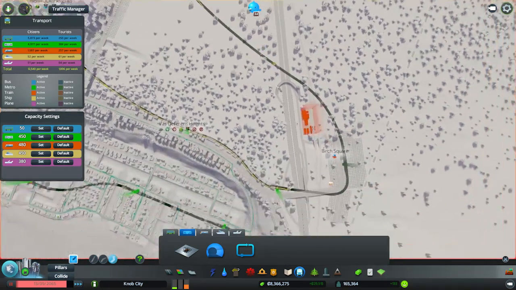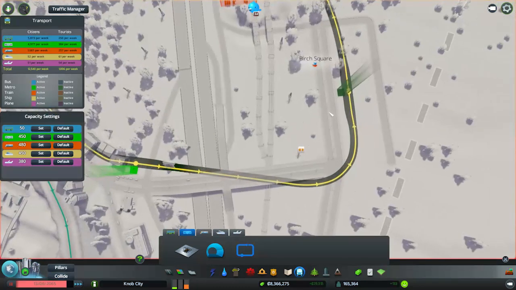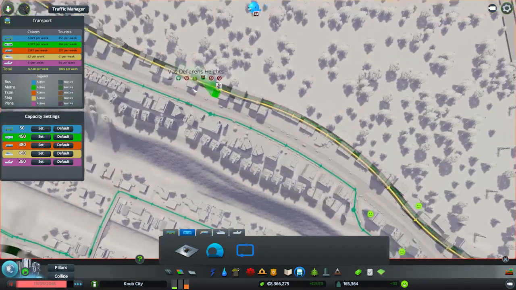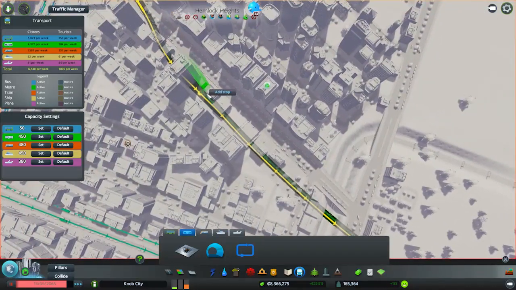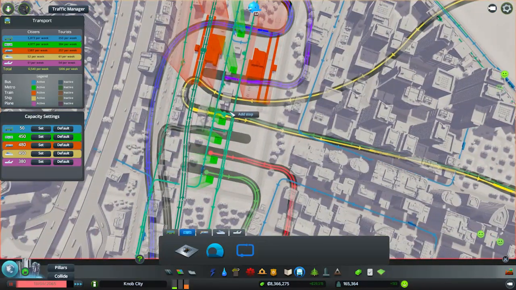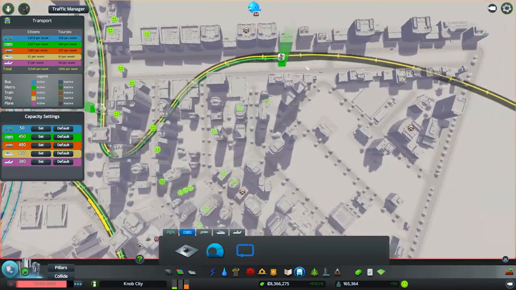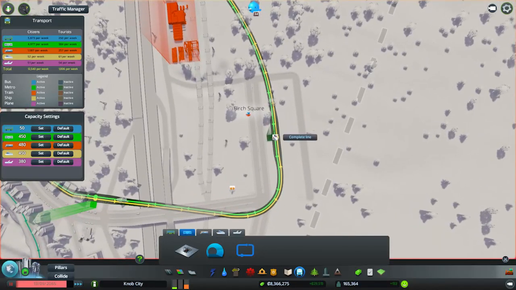I also realized that... hang on, drag line to add stop. There you go. I also realized that, because I have that public transport mod, some of my lines only have one vehicle on them, which is not ideal, so I need to go back around and fix that up. So I'll stop in there, and then this one loops around back out to there. Cool. Alright, so we have one going each way.